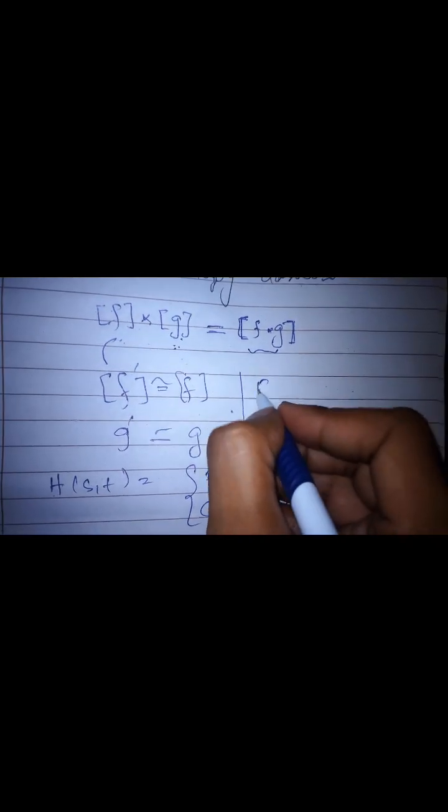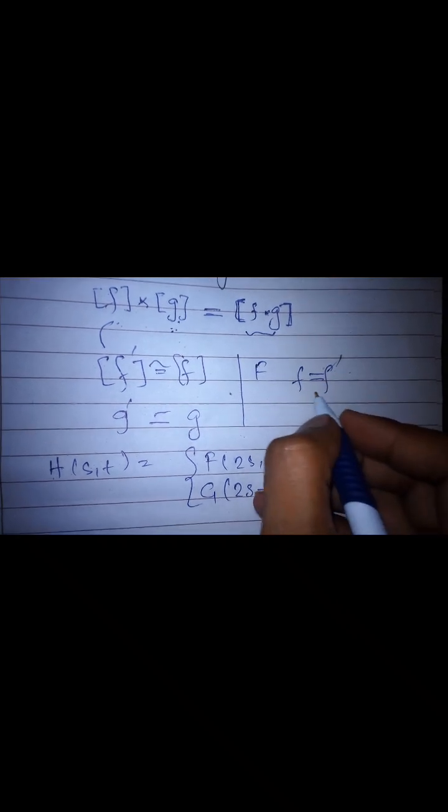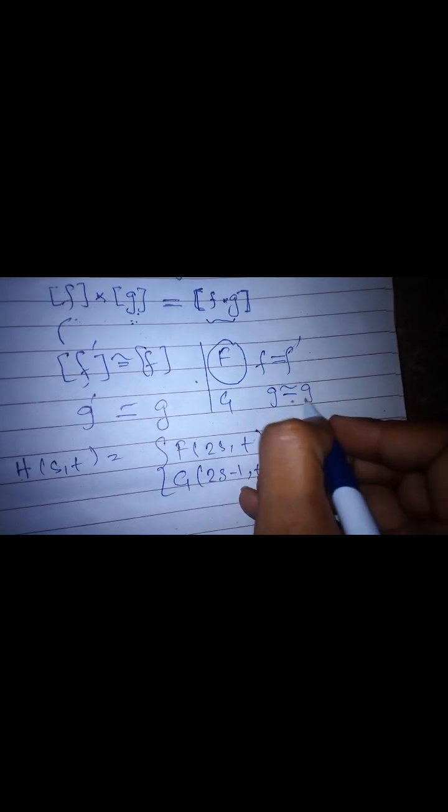As we know, F is the path homotopy between f and f dash, meaning f and f dash are two paths, so F is the path homotopy between f and f dash here, and G is the path homotopy between g and g dash. So if we substitute s equal to 0 in H, for all t belonging to the unit interval 0 comma 1, closed interval.